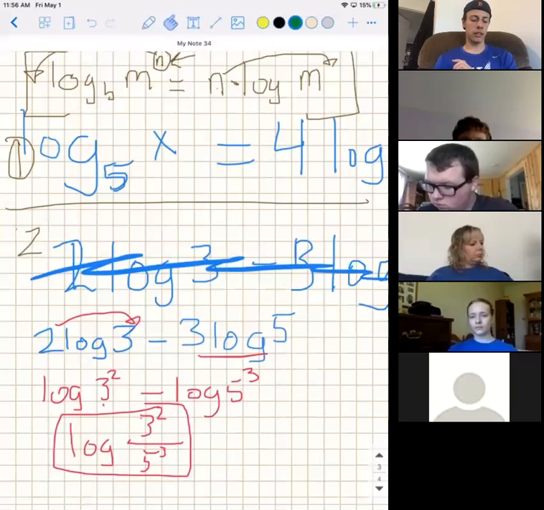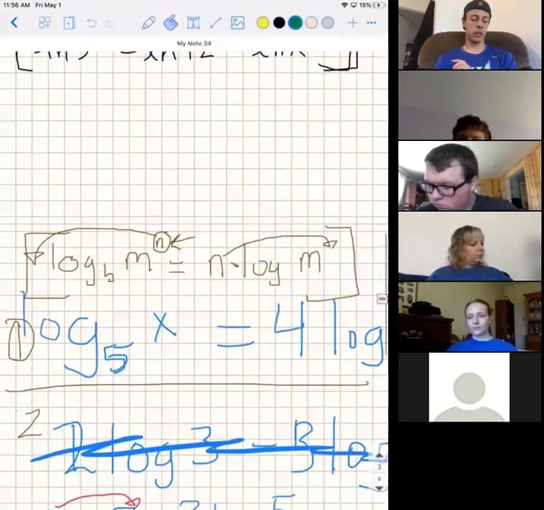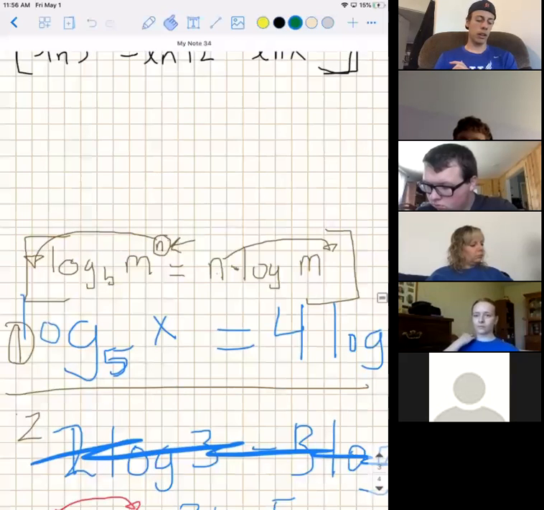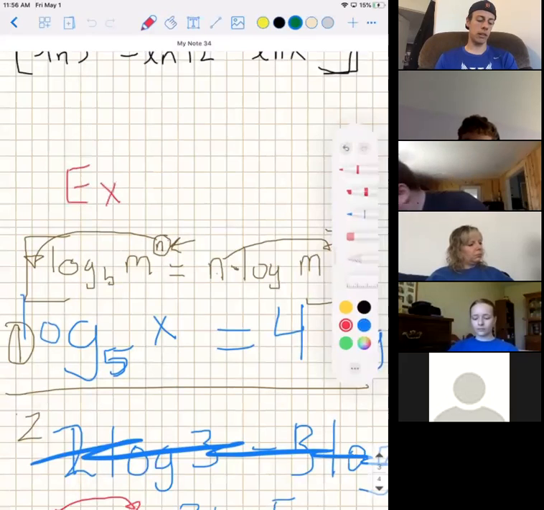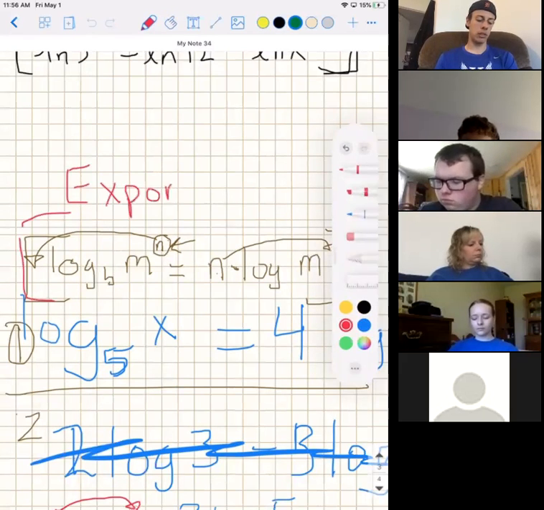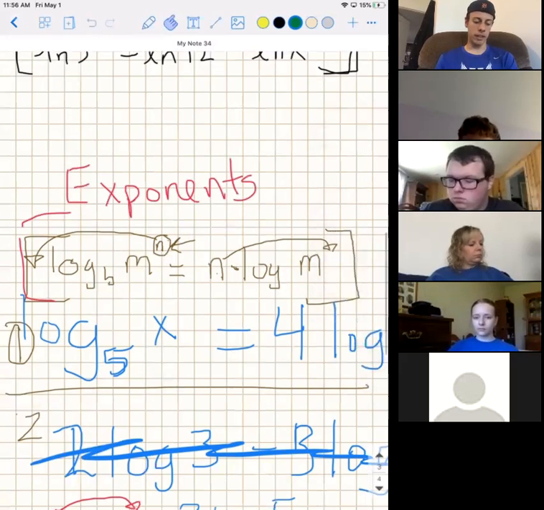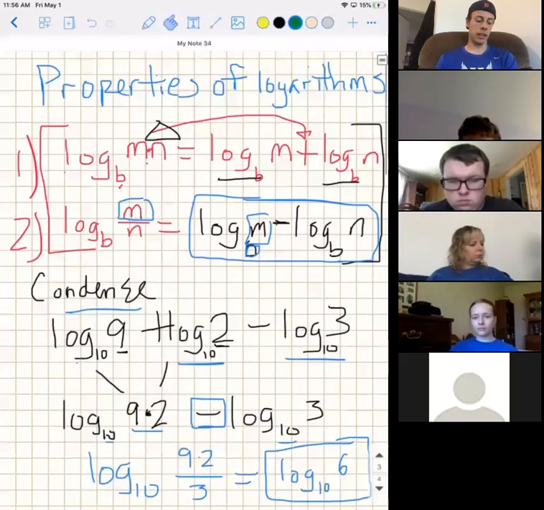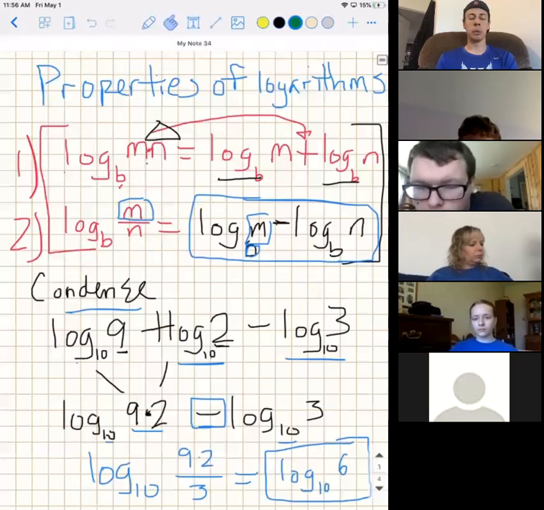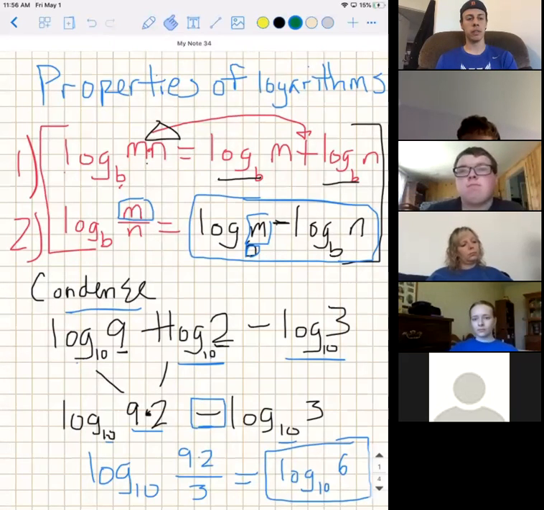If you get nothing else, the big things you should have are our log properties. If you have exponents in your logarithm, this one right here, I would definitely have that written down. And then the other two up here at the very beginning were if you had multiplication or division going on with logs, or adding, subtracting. Those two are a couple of pairs there.